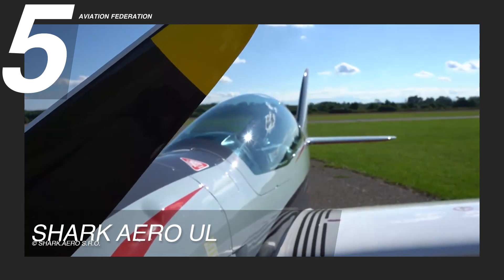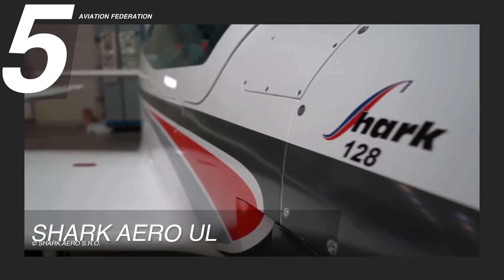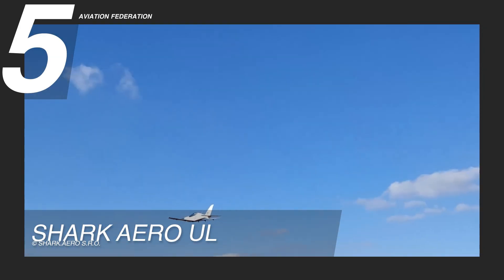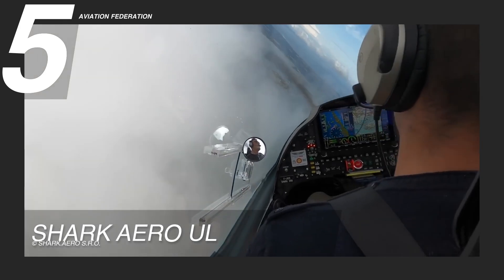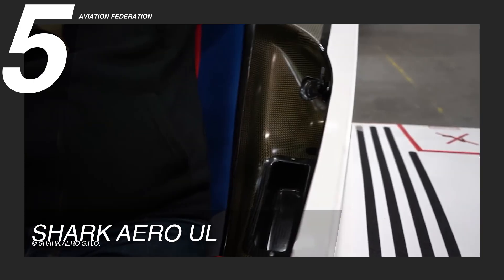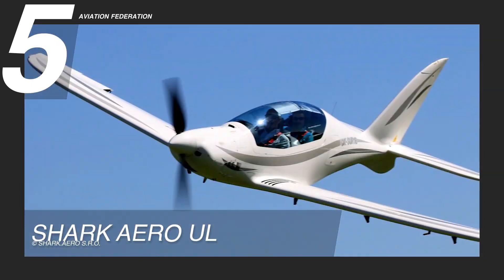The Shark Aero UL, constructed from a mix of glass fiber and carbon fiber with epoxy, utilizes PVC foam and an Aramid honeycomb core and sandwich panels for its airframe. This aircraft gained fame for successfully completing a global journey in January 2022 by the youngest aviators, covering 106,000 kilometers across 43 countries and five continents facing extreme climates. Shark Aero emerged as a highly dependable low-wing aircraft, acknowledged globally for its reliability. The current starting price is approximately $150,000 US dollars.